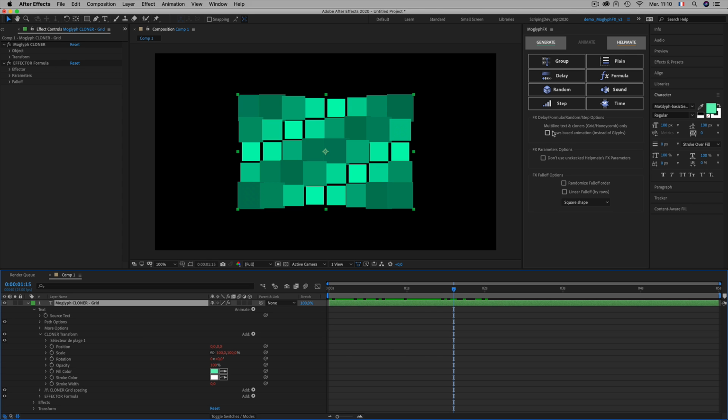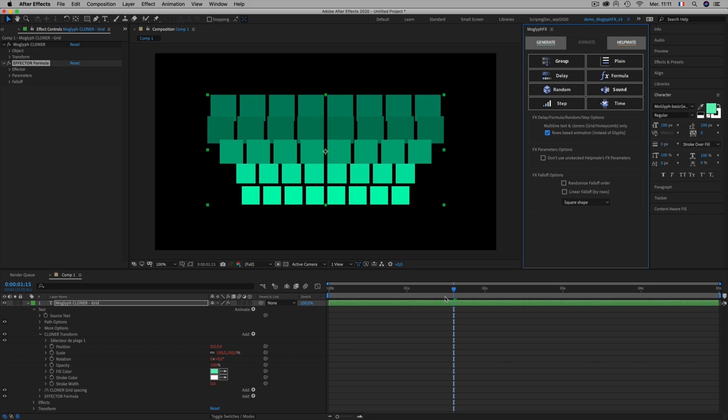And just to let you know and to show you how it works, you don't have to create this before clicking the effector. You can change this after a while just by selecting your effector. So in my case, I will select the formula effector effect. And if you have selected such an effector effect, you can after a while click on this one.